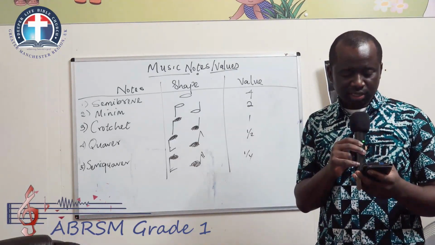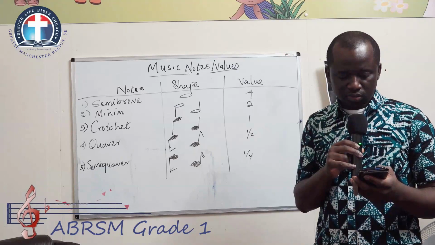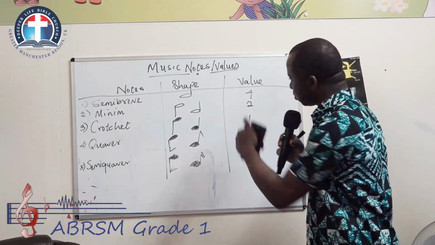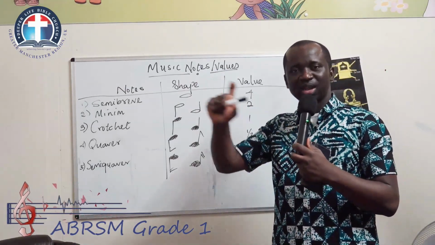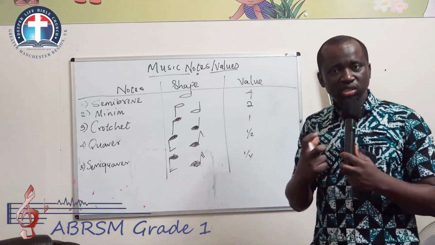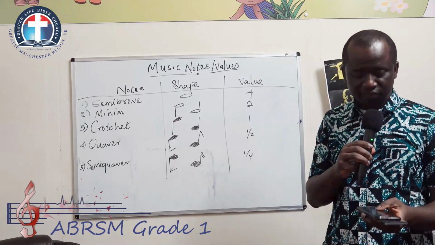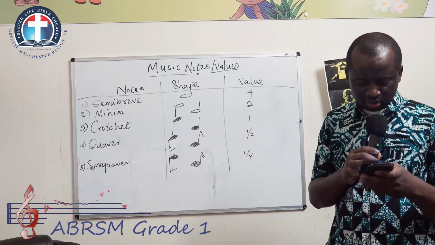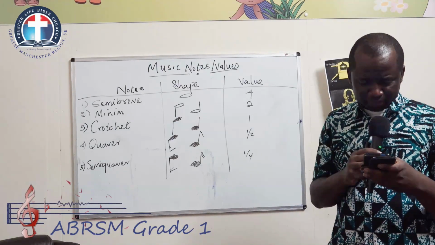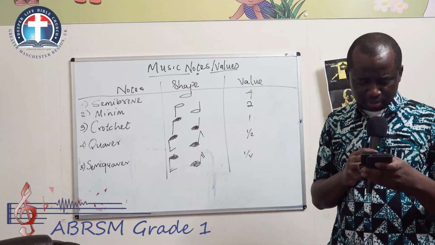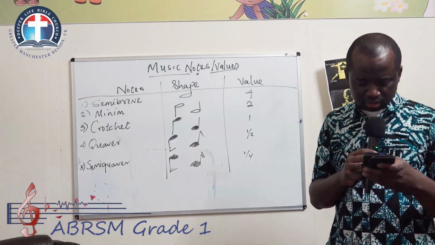What does it say? One box which shows the four notes written in order from the shortest value to the longest. So if you know this, you know which one is the shortest value. The following, you just look for the one that is arranged in what you call ascending order. So you see music notes and value. The type of questions they pick are from music notes and values. All right. So let's see if there are other ones again. Okay. I think that is all from this question paper. All right. So let's progress.